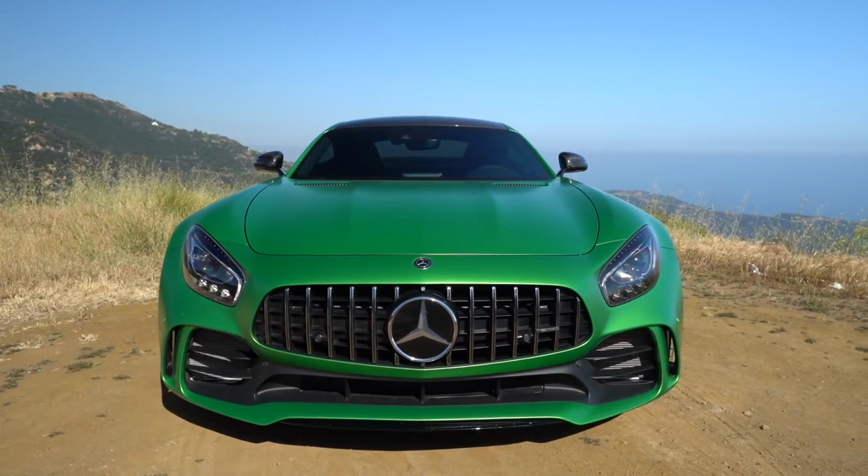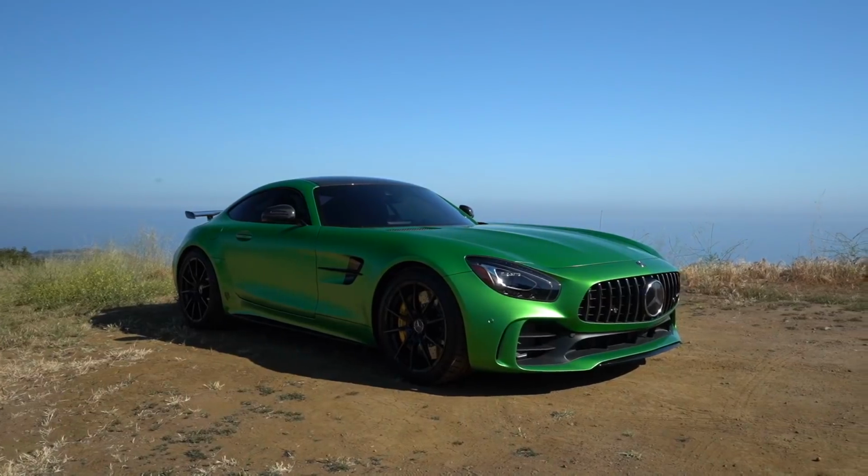I think the ultimate test of any car, no matter how good and how exciting it would be, is would you actually spend your own money on one? Hopefully there are viewers watching right now that have the means to buy an AMG GTR, and I'm pleased to report I would 100% spend the money on this car. Reason I'm not getting one, I already bought the E63. I'm partially regretting that after driving this.